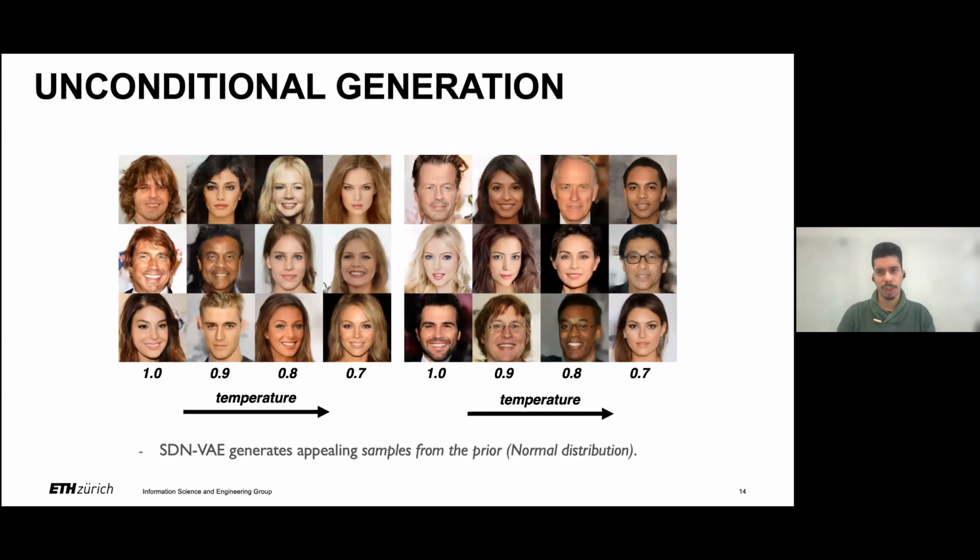let us observe some selected images generated unconditionally from the prior distribution that we established. Here, the point is not to try to convince you that all of the images will be perfect, but to prove to you that the SDN VAE can already generate realistic images at varying temperatures. These results are an important step in advancing VAEs, as this was one of the first methods, concurrently with other architectures developed, that achieved these high fidelity pictures.